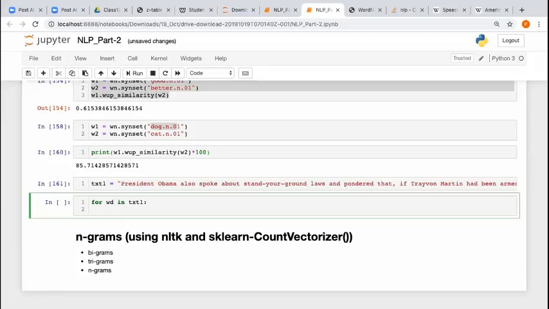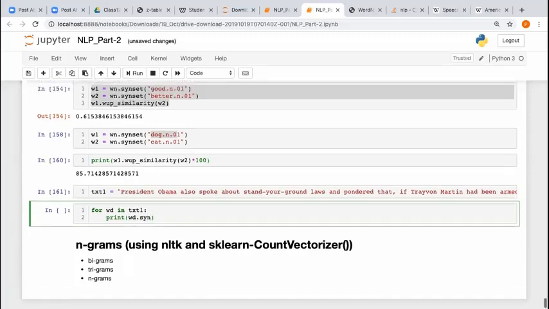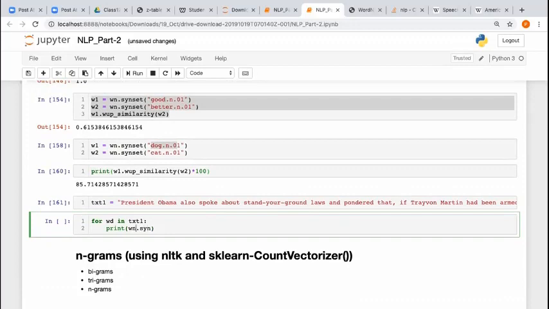Yeah. So what we'll do, we'll find out the synonyms for wn.synsets, or WN, right? Not WD. From WordNet, use synsets, and I want it for each word, that is wd.